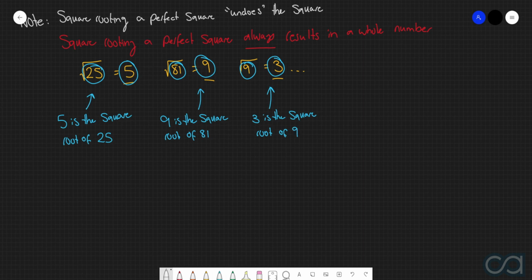Okay. Now, before we get into a couple example questions around this idea of squares and so on, I just want to give you a bit of a fun fact about why we actually refer to these numbers as square numbers. And the reason is because we can always represent these square numbers as an array of dots that are arranged in a square.